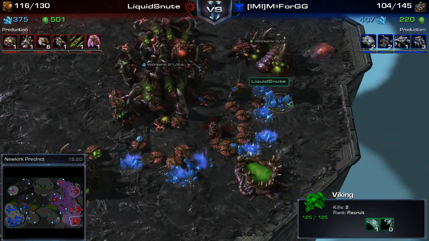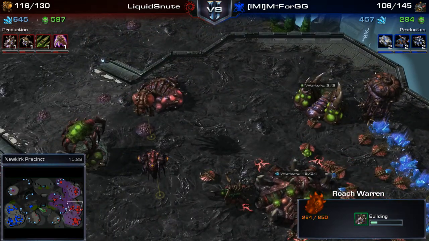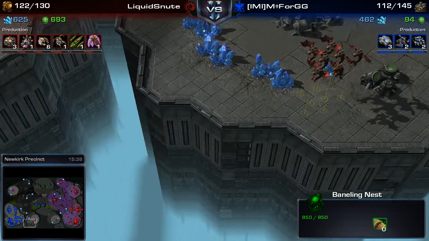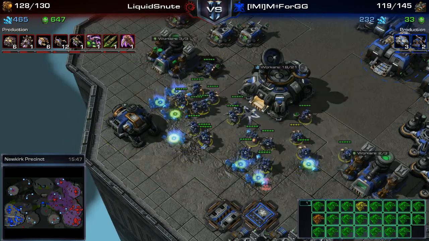But what is this? A Roach Warren? So Ling, Roach, Spire, Bling, Bling, Bling. Mutalisk's gonna come in here and push in, trying to do some damage. There are 2 missile turrets here, but what is this? None in the mineral line.